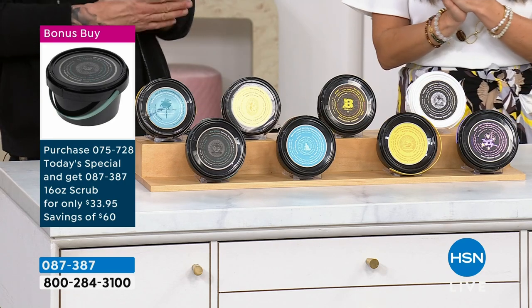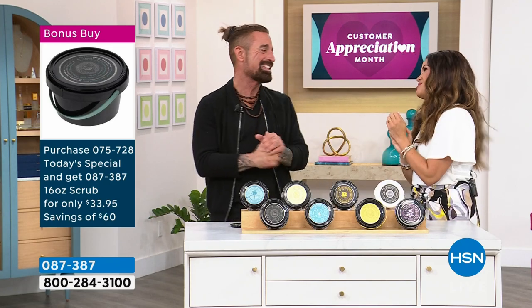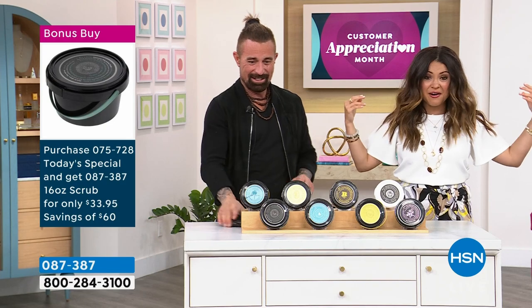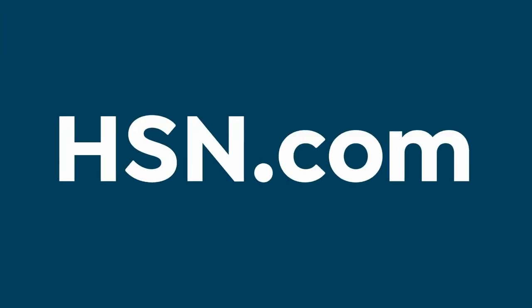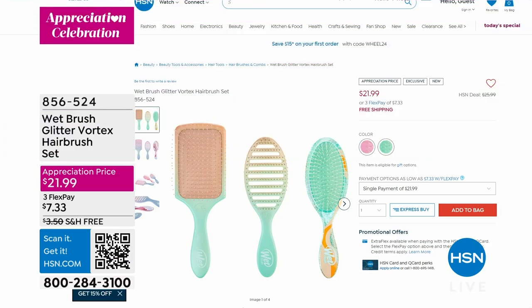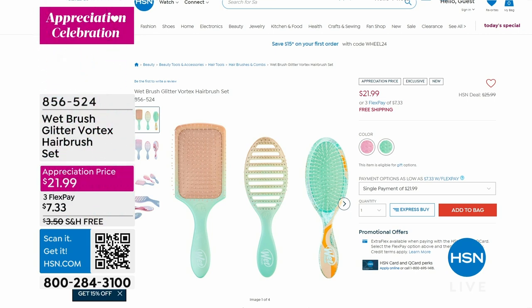Dennis gets a break before Beauty Report. My hair is so big from using the mist — I love it. It looks amazing and I didn't wash it. I only wash it about once a week, and with the right products you'll go every two weeks soon. Coming up next: the launch of a brand new set from Wet Brush, just for Customer Appreciation Month — already getting limited after starting the day with about 1,400 sets.